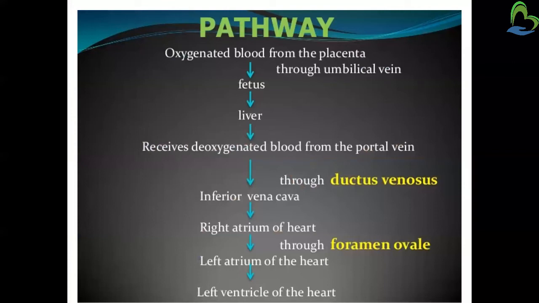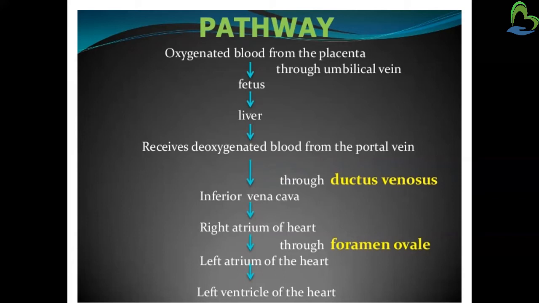Clear, these all are steps of the fetal circulation. Now we will discuss the pathway, meaning in summarization how you can remember this pathway and the 7 steps of the fetal circulation. So first, we already discussed that oxygenated blood comes from the maternal placenta through the umbilical vein. This is the main topic.